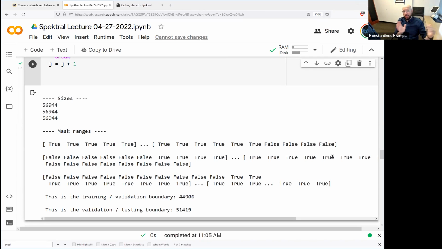And then in the final mask, you have false for that big chunk in the beginning of training data, another false for that little chunk of the validation data you had in the middle, and the true in the end, that chunk being true for the testing data, right? And try to visualize that in a line how it is.